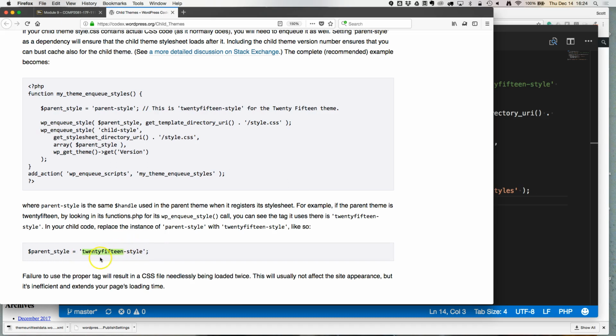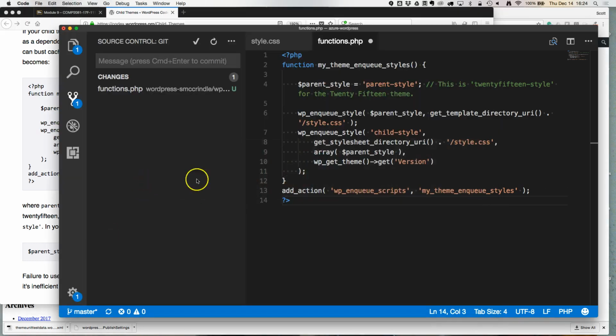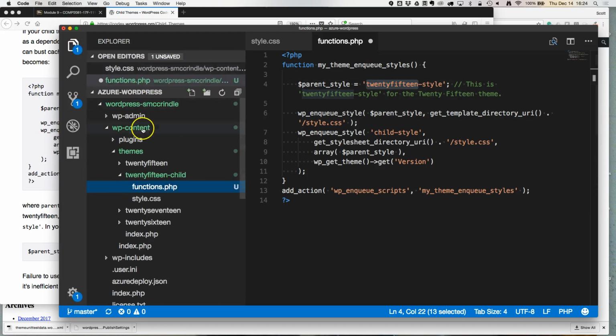So we have to swap that out in our PHP, and it has to be spelled exactly the same as the name of this directory here.